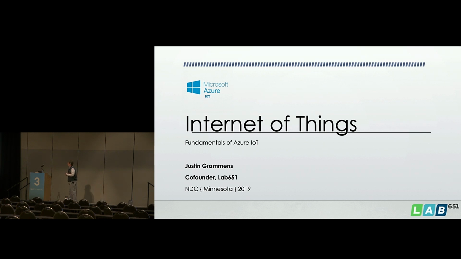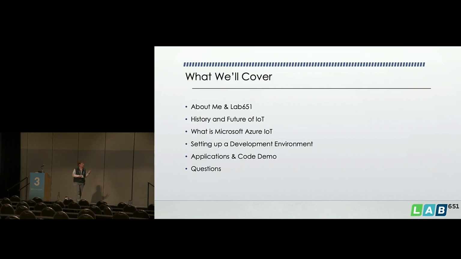So just real quickly, some of the things that we'll cover: about me and about Lab 651, which I'm one of the co-founders of; the history and future of IoT; and what Microsoft's Azure IoT platform is, if you've worked with it or not. There's a thing called Event Hub, which has been around for quite some time, and it handles a lot of the ingestion of all these devices that are out in the field. We'll go through a little bit about the development environment, and then some code demos.